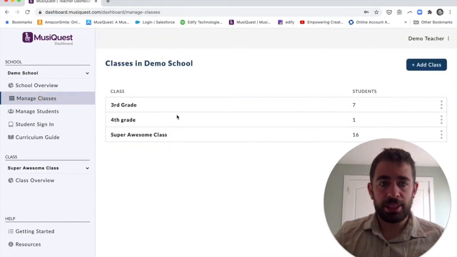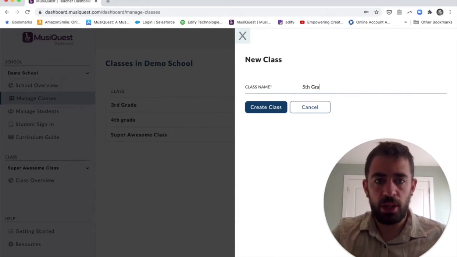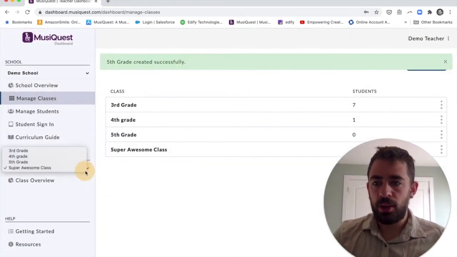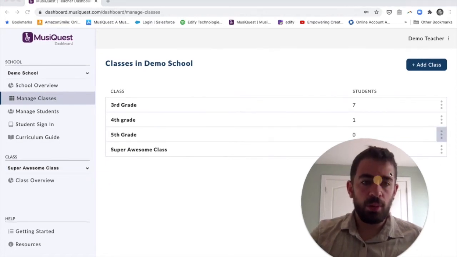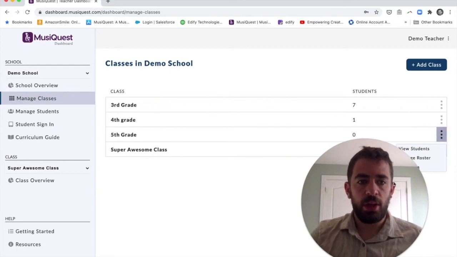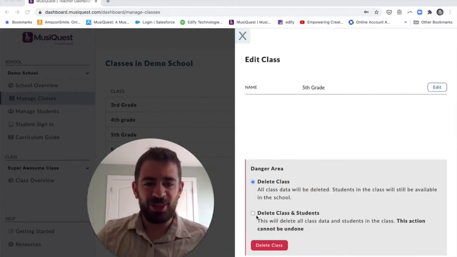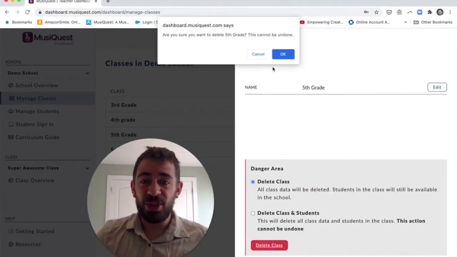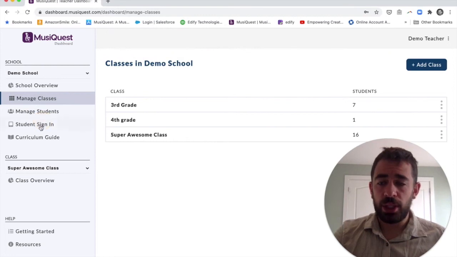If you need additional classes, it's as simple as can be. You can add classes with just a single click. Let's say fifth grade and create that. It exists now. You can navigate between classes over here on this left-hand nav and see that that will propagate. And if we want, we could very easily add students to this class as well via the manage roster functionality here. We could edit it as well. And always there's the opportunity to delete something if you need to. If you do, you'll get a warning because this dashboard is really built to empower you and make sure there aren't any issues. But if you press go ahead, okay, that class will disappear. Everything's working exactly like you'd expect.